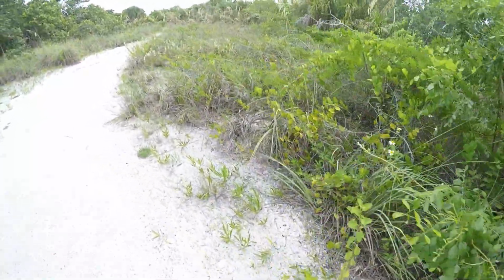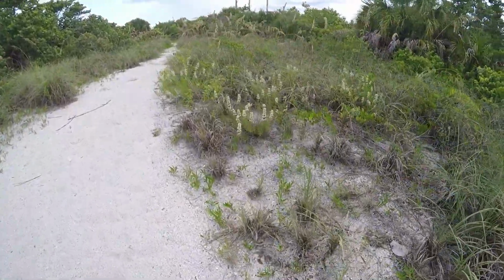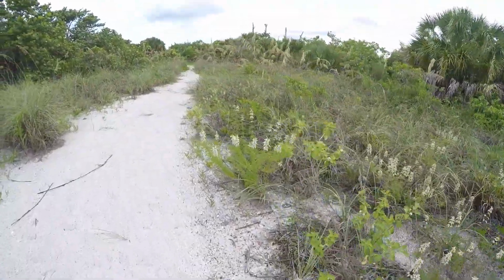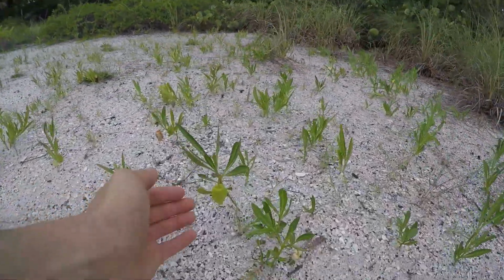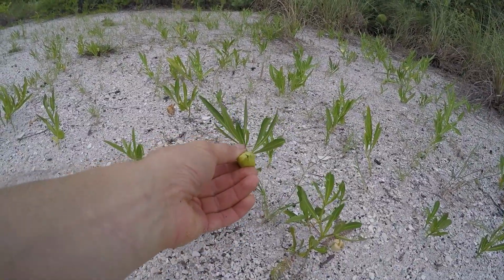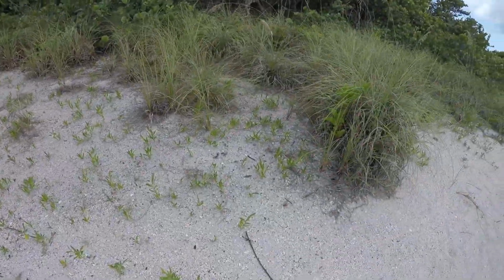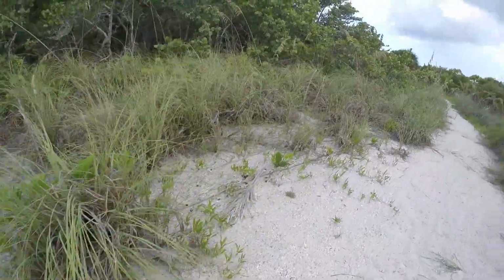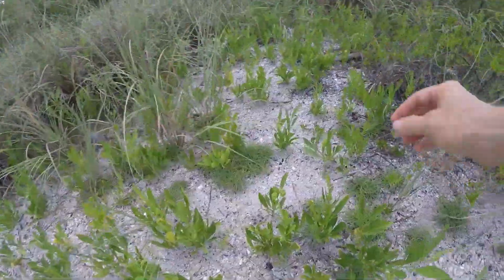Yep, there is more of them here. And this should be a whole area where usually you can find them. And as you can see, there is a lot of them growing right here. They're still green. Unfortunately, it's a bit too early. But like I said, in the right time of the year, it's loaded. And they taste so good. I mean, I personally love them. A little snack.